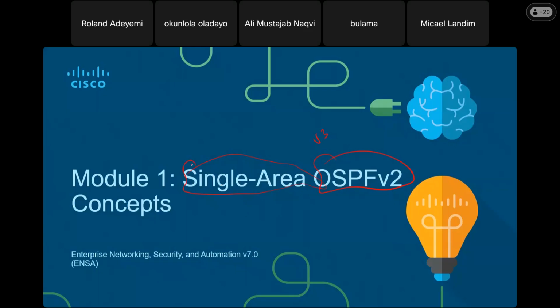So we are going to talk about the concept of OSPF in general. Then we narrow it down to single area, because you can have multiple areas. We narrow it down to version 2, and later to version 3. We're going to learn how to configure version 2. Anytime you hear version 2, most of the time it's talking about a protocol that works with IP version 4. And when you hear version 3, you're referring to the one that works with IP version 6.